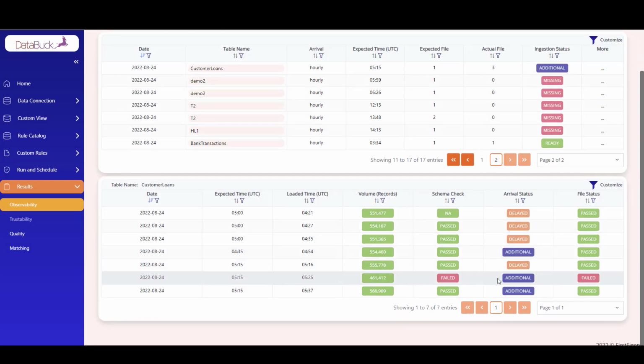DataBuck can alert and stop the pipeline depending on the seriousness of the issue. The latest file did not have any issue with respect to volume and schema. DataBuck intelligently determines the expectations for different file arrival times, arrival frequency, the volume and structure of data, for every folder and subfolder automatically without any human input. This will reduce the effort and cost to monitor thousands of files and tables.